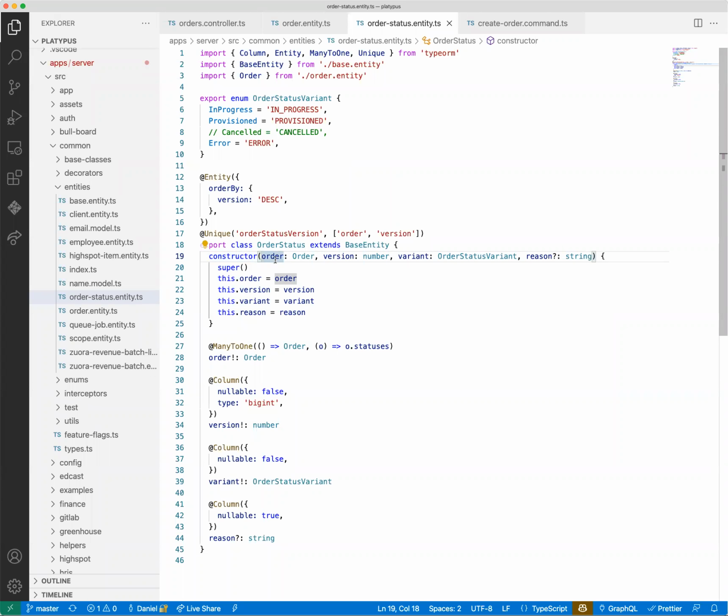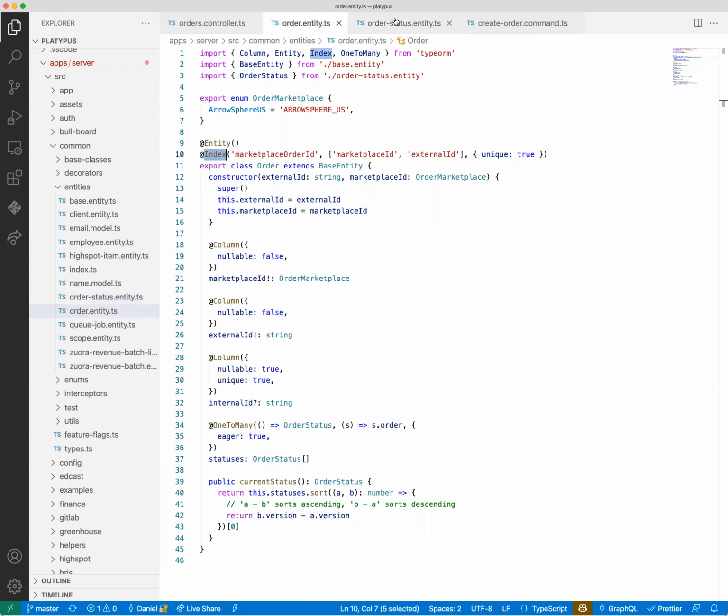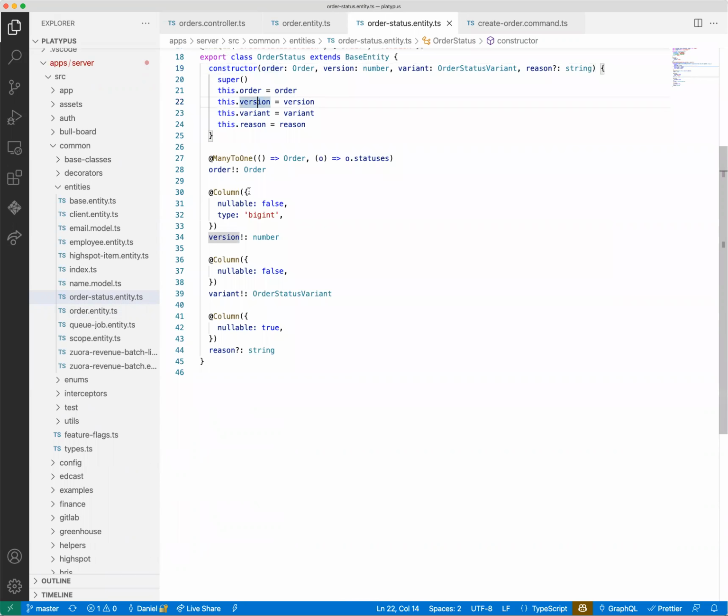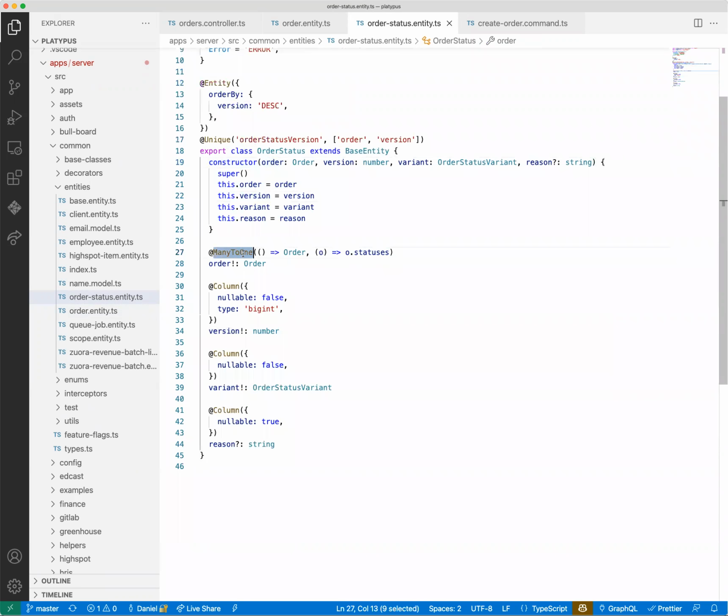So this one, I did go with a constructor. Both of them have a constructor, but anyway, it just does assignments. This one has the reverse version, many to one on the statuses. So long as you don't mind, I'm going to update the constructor too. Okay, you can do whatever you need to do. You're going to write much better code than I am.